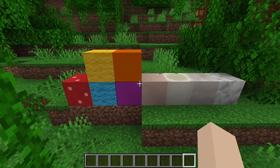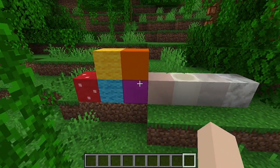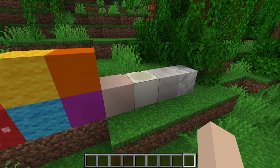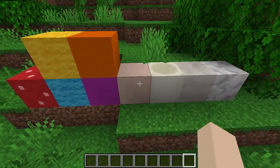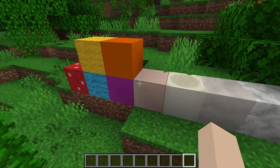For our build today there are a couple of things to consider: one is our mushroom stems and the other is the caps. Mushroom stems are generally white or some variation of a light brown. My dog is very sweetly licking my hand that's controlling my mouse, so if there are any weird movements, that's what that is.